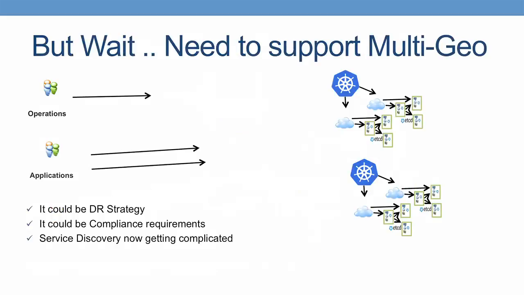Now, when we go to the actual DR scenarios, people do mandate that your DR copy be across different clusters, right? So there are some things that you may still want to do. You may take a warm standby and keep it in a DR site. If something goes south, you need to repoint it to your DR site, right? So there are now requirements like how do you support multi-geo environments in this case.